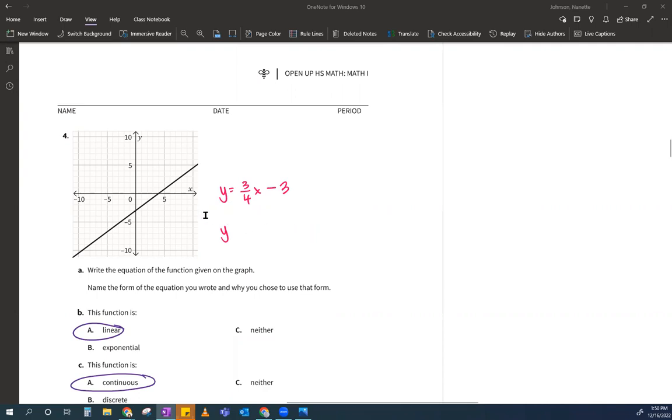and then a point, and you can use any point you want. Let me see. Let me find a good point. I want to use this point right here. So this point right here is 8,3. So I would put 8 here plus 3. And so some of you are like, Ms. Johnson, I really don't believe that these two equations are the same. They actually are, right? They actually are. So even though they look different, their value is the same.